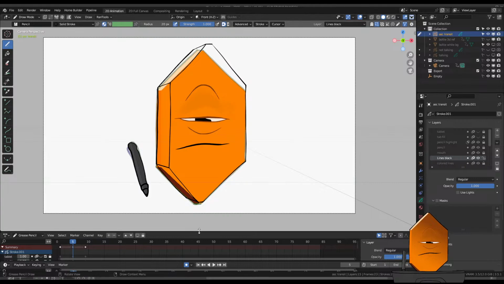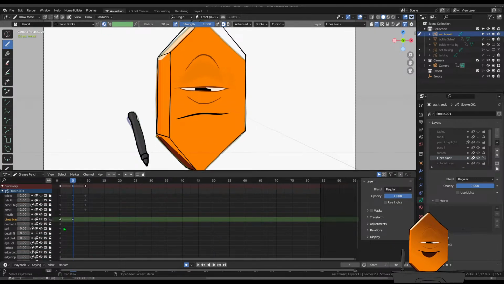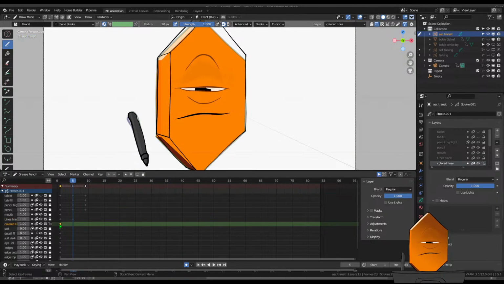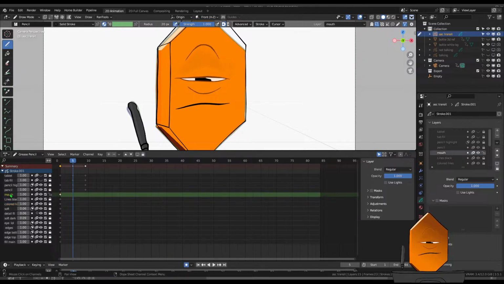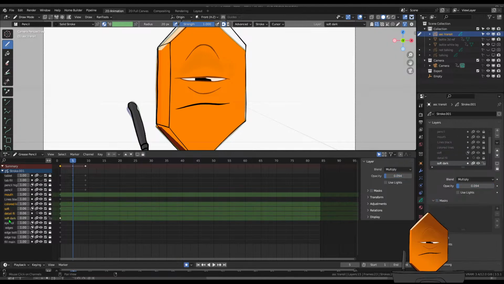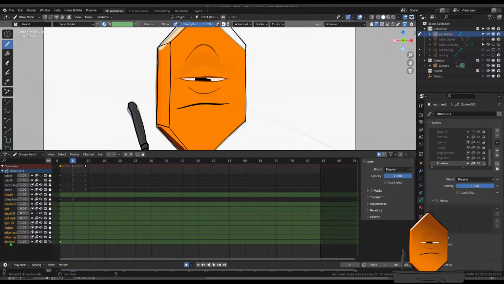But, man, crap. I need to duplicate these. So let's do that. Let's duplicate colored lines. I really need to duplicate everything, don't I? Or using my brain. Everything I haven't duplicated already. Let's grab that and all of these. Like that. Unlock them all. Duplicate them all. Okay.